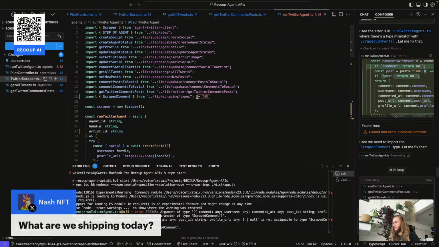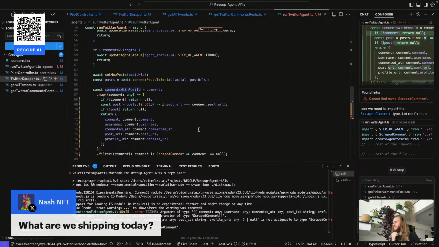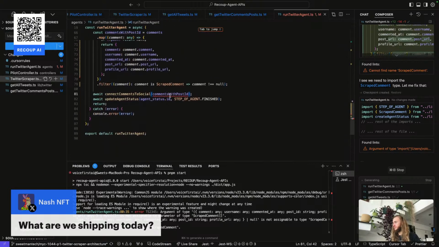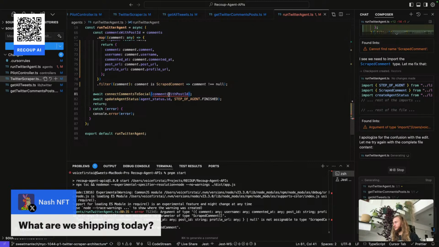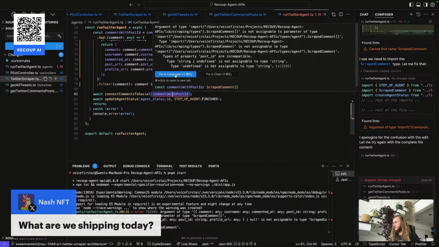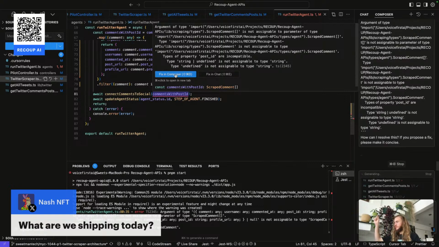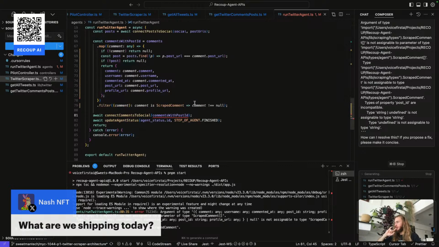I've already imported it, so you can skip that step. I was a little bit faster than you. But even after you import, it's still giving us the error down below. No, don't try again, I'm just going to stop you. Fixing composer. Scraping types, types agent. There are two different types of scraped comments. So it looks like there's two different types of scraped comments. One is a scraped comment from Twitter and another is a scraped comment from our normal factory pattern.